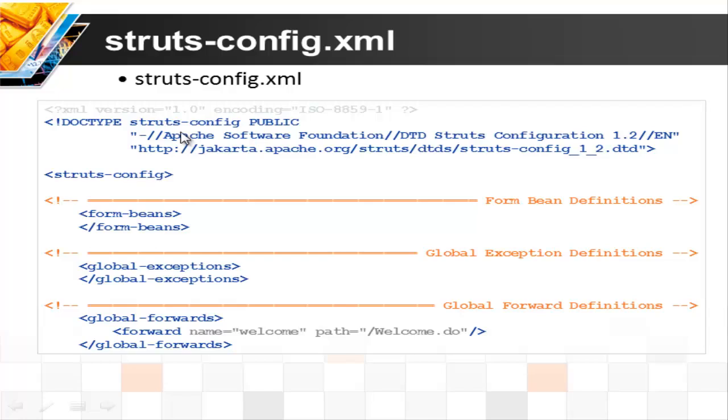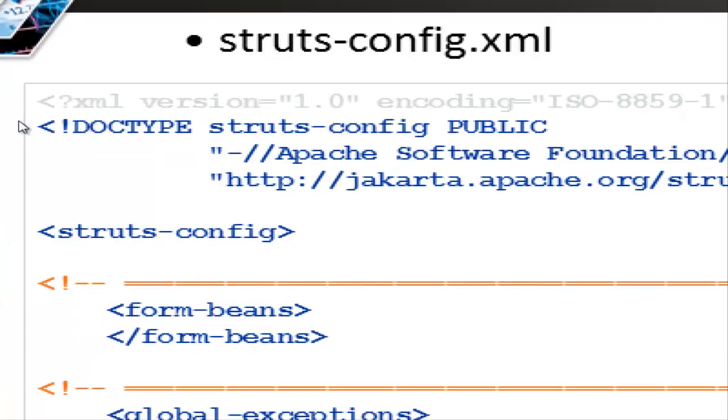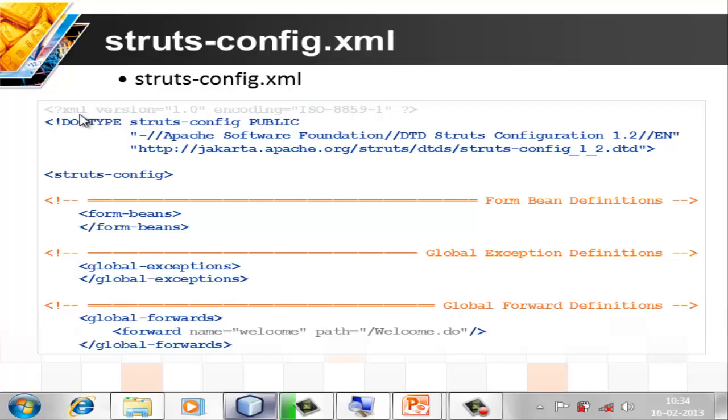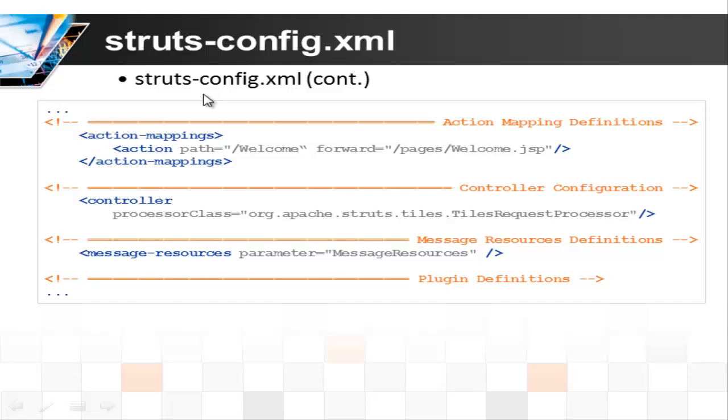It starts from this point, the doctype, as well as it's an XML. Whenever you are writing XML, I told you to read an XML book. All XML must begin with this tag. If you start a file without that tag, even though it's a remark tag, it is not considered to be XML. That's why I told you, please refer to any XML book. I will not be talking about XML because it's a very lengthy topic altogether. So let's go to the different sections.